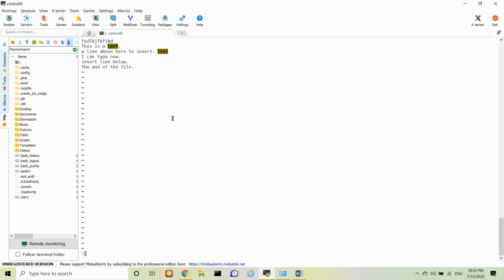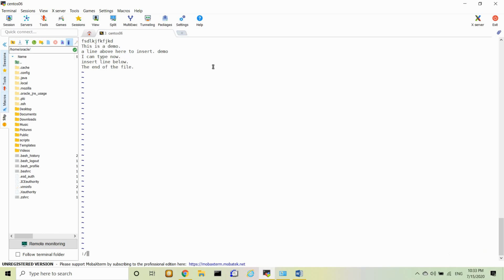If I want to replace something, let's say I want to replace test, here's what I do. I type percentage, s means replace. So I want to replace test with demo. Here G means global. That means if I hit enter, it's going to replace all of the tests with demo. So I hit enter. You can see it becomes demo here.